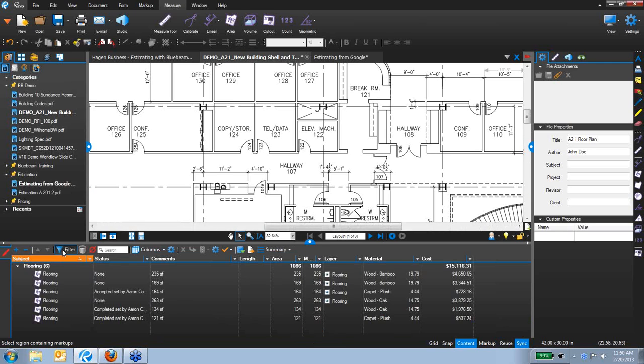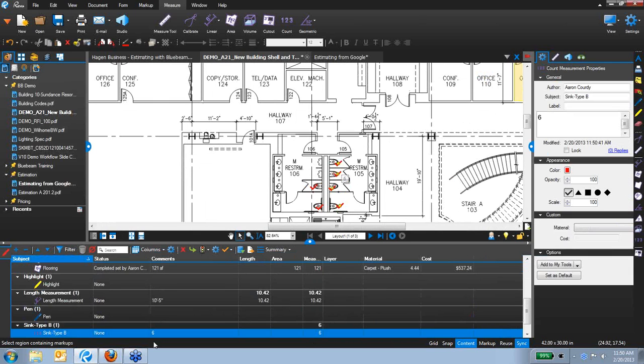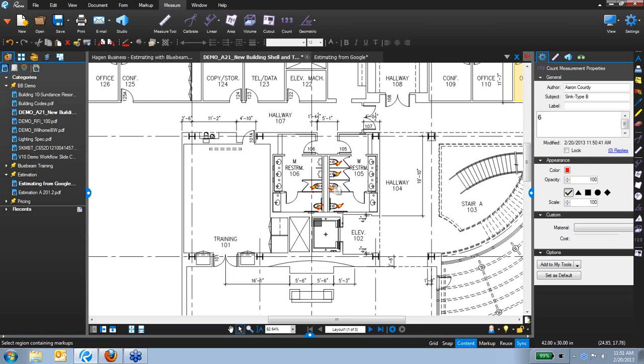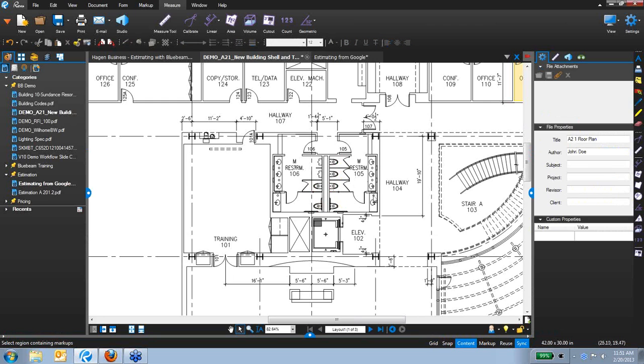And let's go ahead and turn this filter off. And I see I have a count of 6 of them, and apparently that's 6. That was the default setting for that particular counting tool. I didn't reset that. Shame on me. You can go ahead and customize this as well. So if you're doing quantity takeoffs, the same thing would apply here. I'd create that material. I would have it be like a sink column and give it a cost of $300 for sink type A, and then it would give me $300 times 6, giving it a cost for all those sinks.